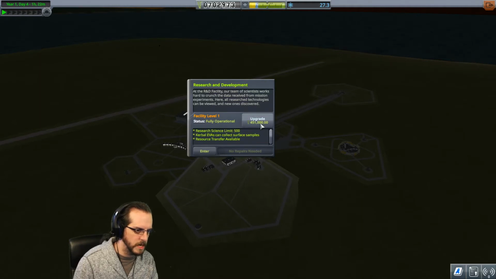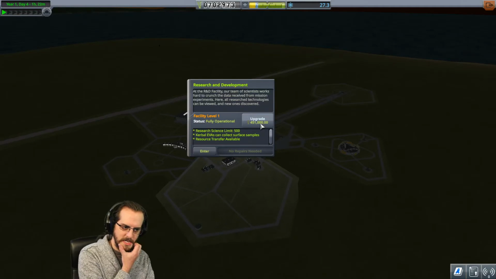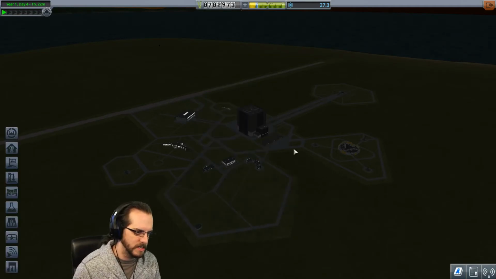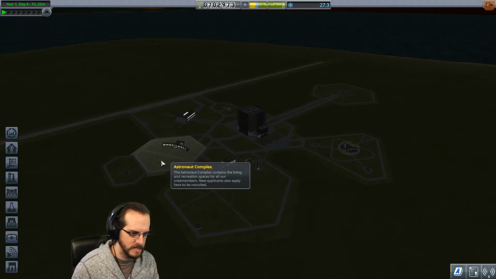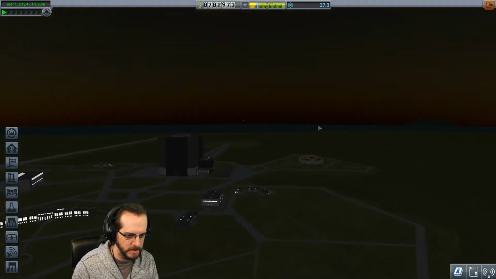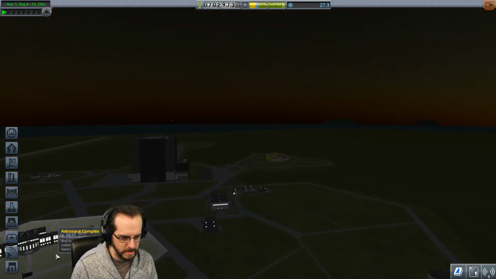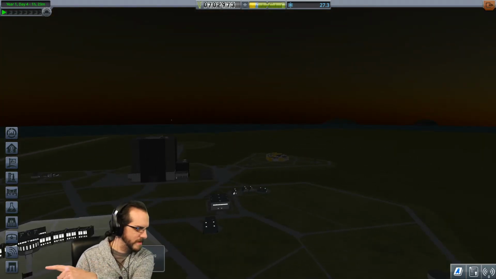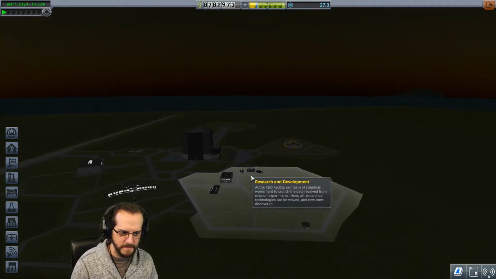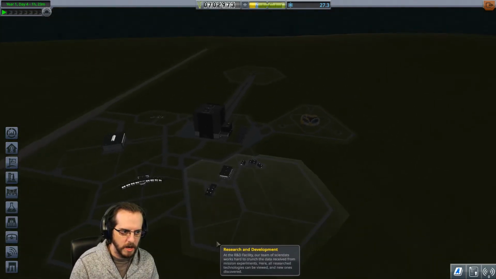Kerbal EVAs can collect surface samples. I want to do this, but I don't know how much a rocket is going to cost. Oh, hey, you can click on the flagpole to change your flag. We're gonna keep the gray one. So, hold on a minute. Now I need to look at the little flag. It's right there. Yep. Still my flag. Plant a flag on Kerbin.